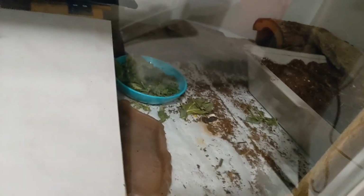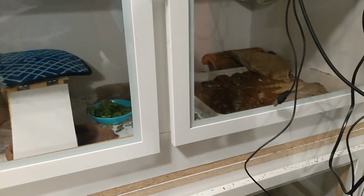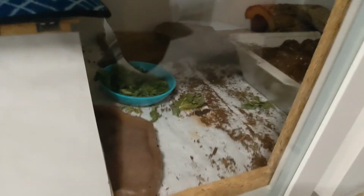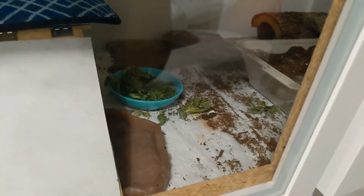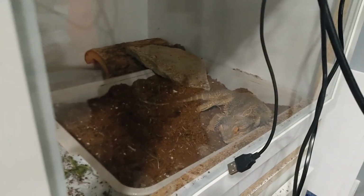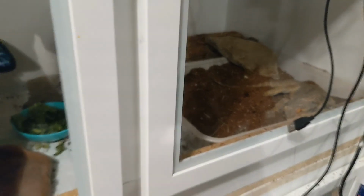His enclosure really needs cleaned. He got dirt everywhere, and then he pooped, and then he threw his lettuce, well, his salad, everywhere. There's bits of salad everywhere. But look at him, he's all content. Oh, besides, I turned on the light, and he's probably angry about that. But yeah, that'll be tomorrow's project, I'm thinking. Maybe tonight. Maybe I'll do that tonight. I'll clean his enclosure. Yeah, I'll probably just do that tonight. Alright, well. Guess I'll get a time lapse going. We'll clean this thing up.